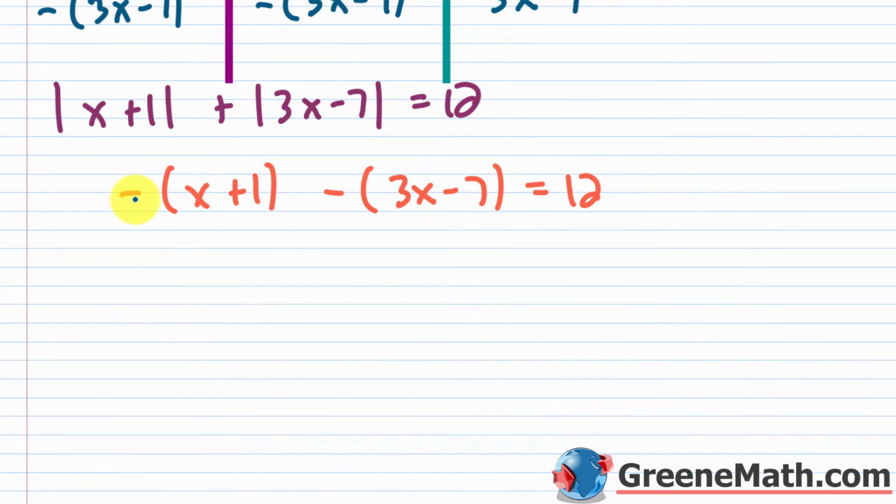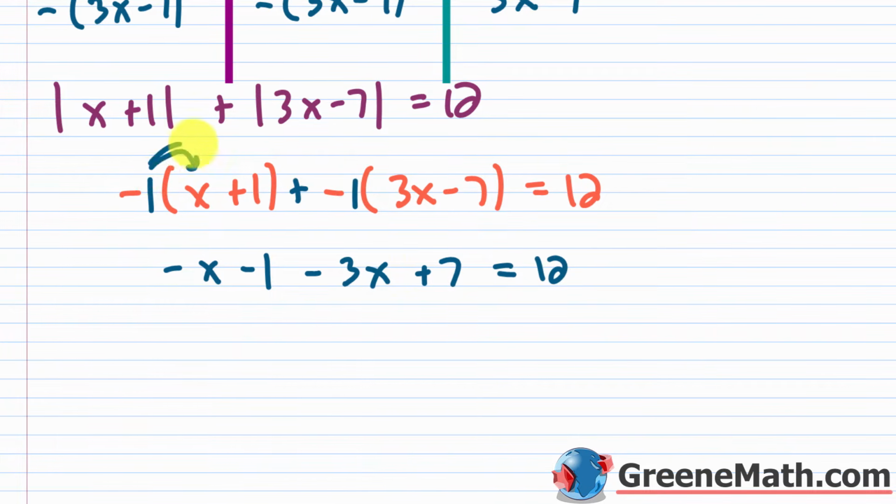So here we have the negative of x plus 1, so it's just basically negative x and then minus 1, just multiplying each guy there by negative 1. And then here I'll do the same thing, so negative 1 times 3x is minus 3x, and then negative 1 times negative 7 is going to be plus 7. This equals 12, right? So if you struggle with that, you can always just put a negative 1 there and put plus a negative 1 there, and you're just distributing this to each in case you are confused about that.